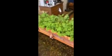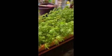One of my favorite things to do in the winter is to grow greens or herbs on a windowsill. This is a yummy red Russian kale that I grow in my south-facing window. It's delicious. It's a nice little crunchy addition to my salads, and it looks really nice too. And it's a fun project for the kids. So think about growing some greens or some herbs.